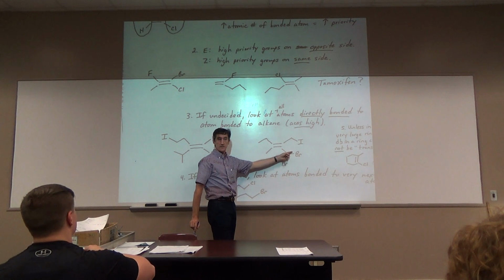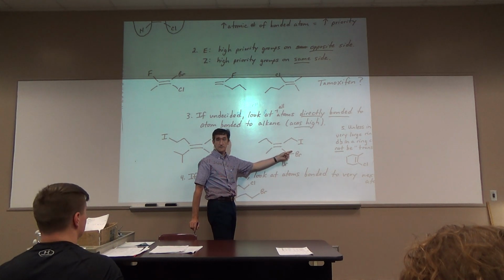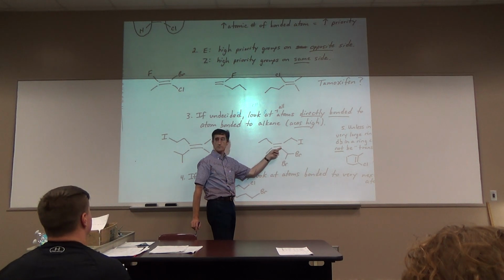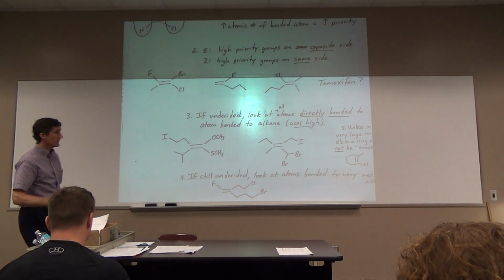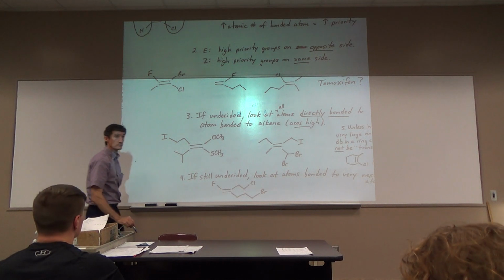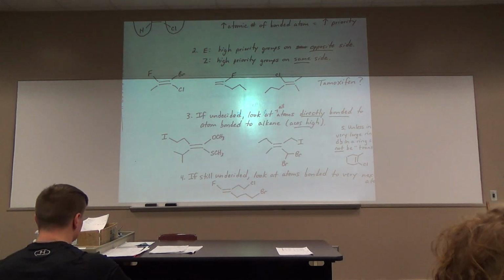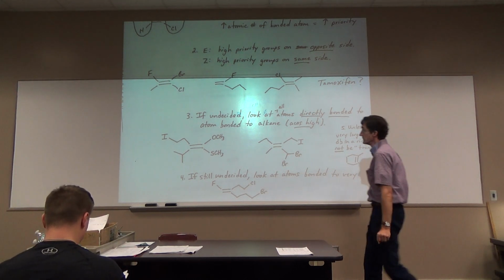Z is the same side, and E stands for opposite sides, like they're both vowels. Okay, what was this one? Z. They were both Z. Okay, any questions about those? Understand why those were both Z? We only look at the highest priority group on the left and right side, we don't compare it from top and bottom.